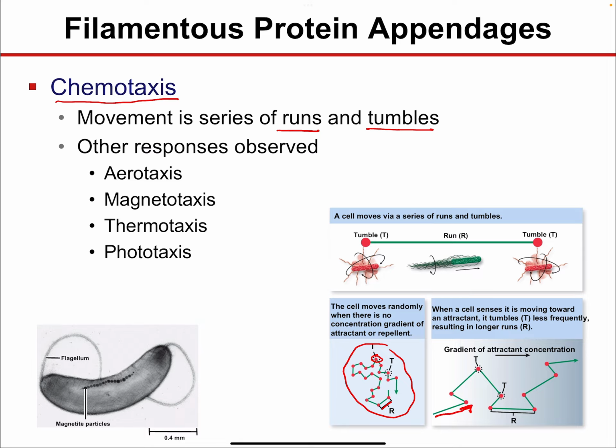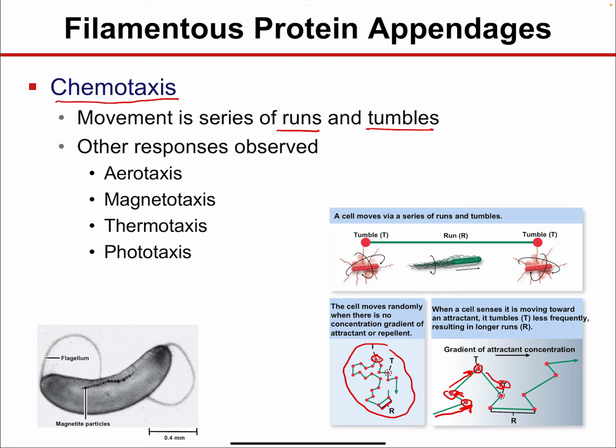So that's a run, tumble, run, tumble right here, run, tumble right here, run, tumble right here, so that when there is a gradient of chemical, the net movement is going to be from one area of low concentration toward an area of high concentration if the cell wants or loves that chemical.